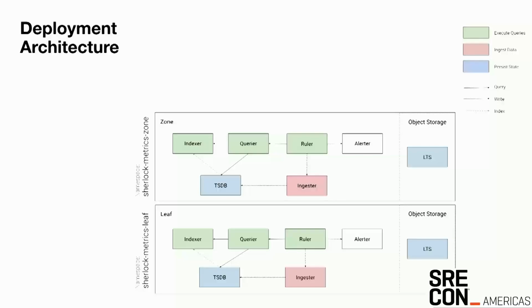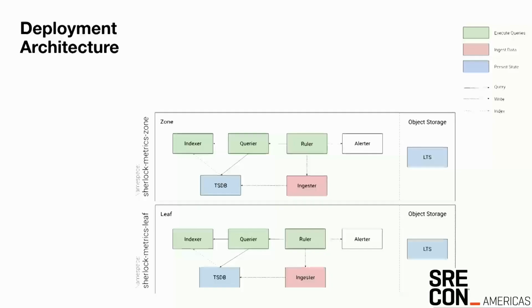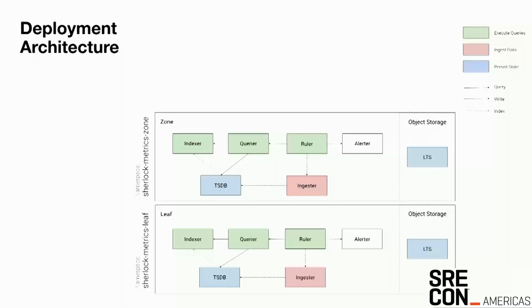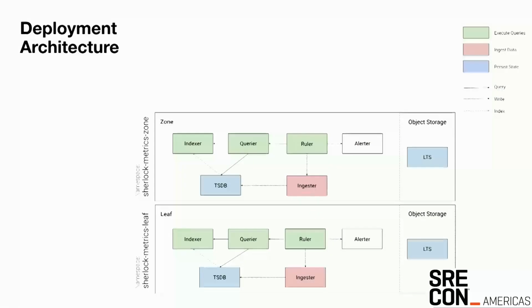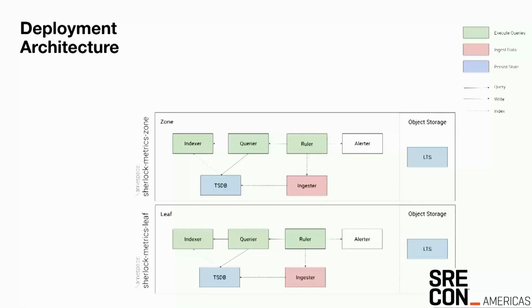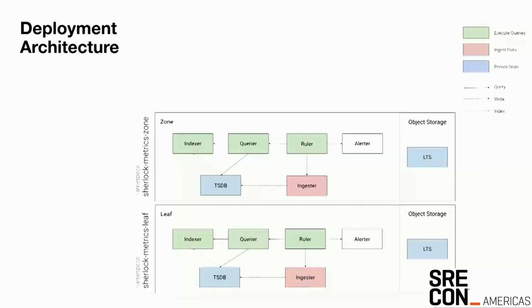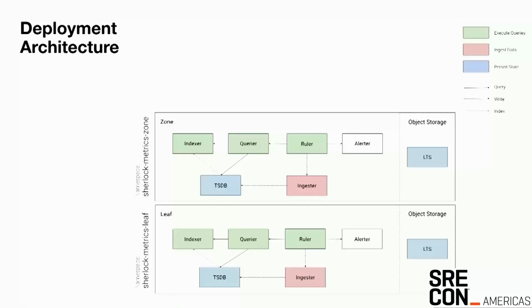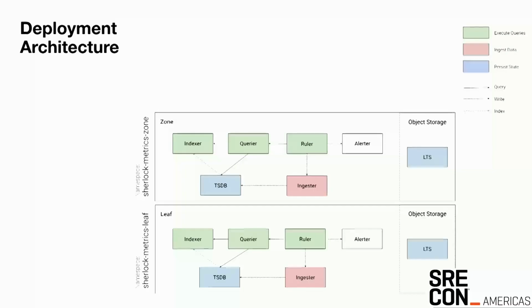Going one level higher, as I mentioned, this is primarily where we would store rollups in a higher tier, or there might be some use cases where the source data doesn't naturally align to something that the leaf is tied to, like a Kubernetes cluster. So it might store some raw series there as well. In this particular case, you could think of a zone as maybe an availability zone or a particular geographical region, depending on how you want to deploy it. And then you also see in the zone that it has the exact same set of components that are in the leaf as well.